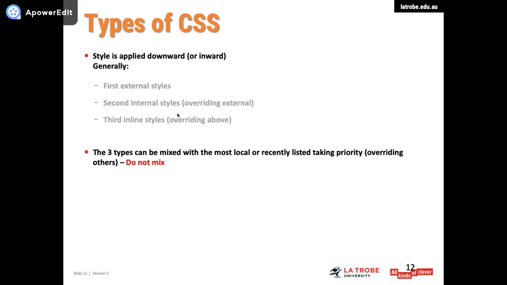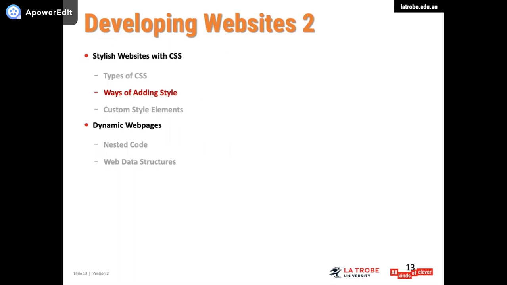So these three styles can be used at the same time, which is allowed by the language, but it's not recommended, because it may cause problems in your web design. You may get confused about which style you want, because you have too many definitions in too many places. So please bear that in mind. Then let's talk about the way of adding styles.